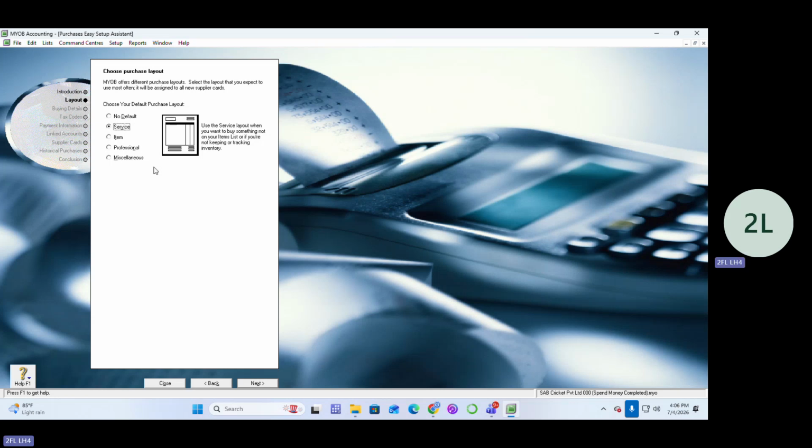Now read it again. This is a very tricky point I want to highlight. If you are clear about this point, most of your problems will be cleared up, right? In this explanation, there is nothing mentioned about buying a service. That is a tricky point, because the moment you read it as a service layout, you tend to think you would be using it when you are buying a service. There's nothing like that.